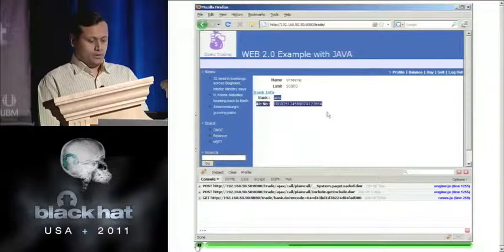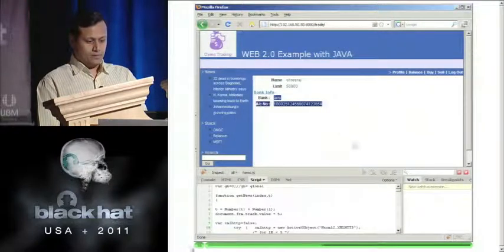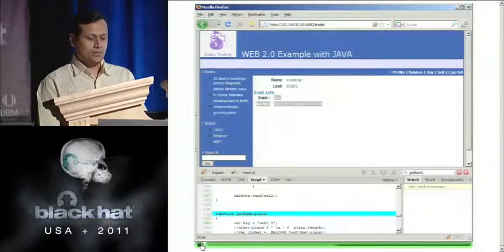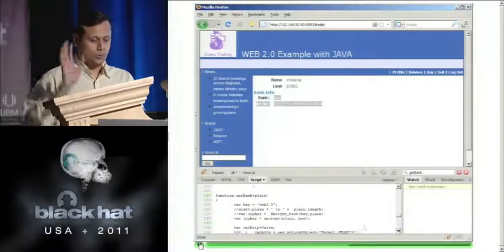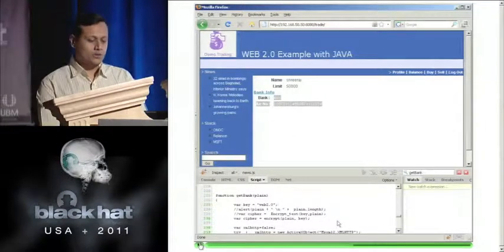Okay, so now over here, we go ahead and open a Firebug console. This is essentially the Firebug console which you are looking at over here, and it will show you all the JavaScript. And you can say, show me the getBank function, because that's the function I was interested in. So it is showing me the getBank function, and you can see over here some keys are created and some encryption is going on and so on. So there are a bunch of things which may be going on while you make this particular call.